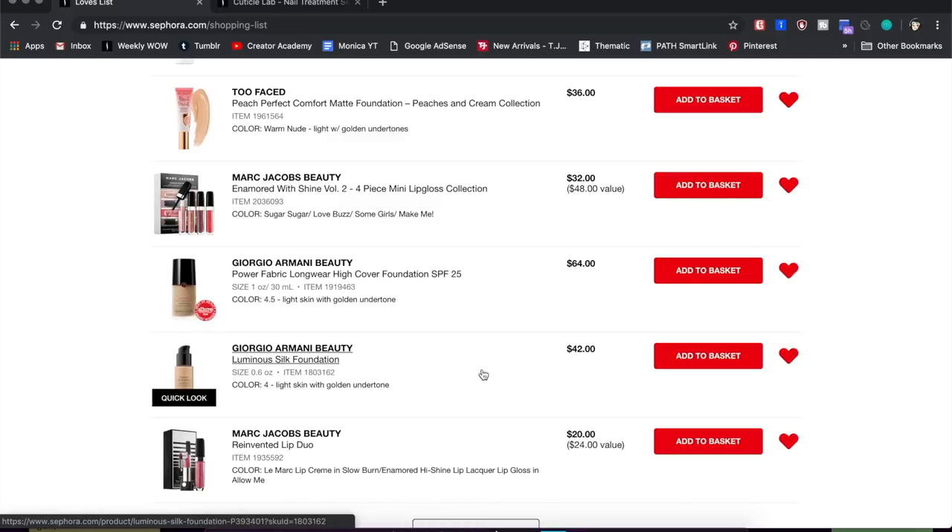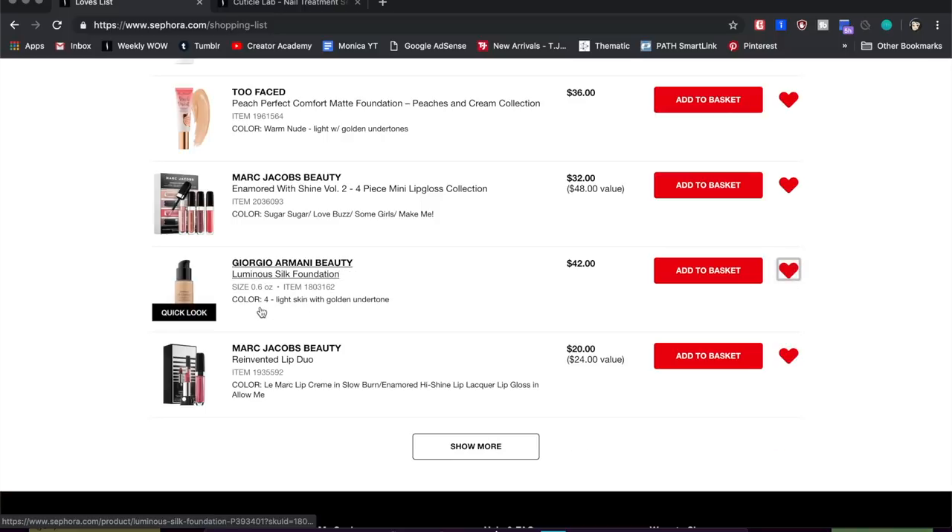I think I'm going to get rid of one of these Armani foundations — both are ones I tried as samples in my Bite Size Review series and loved. The Luminous Silk foundation comes in a mini for $42, which is nuts, but at least you can return it from Sephora. I'm going to take off the Power Fabric one and keep the Luminous Silk mini. The best match for me would be around color four, but I'd rather go in-store to get a bigger sample before buying.